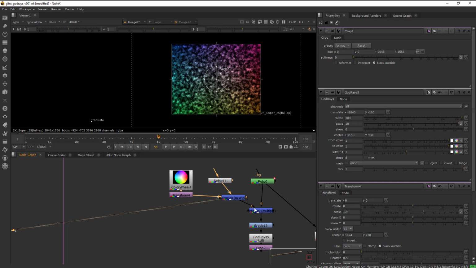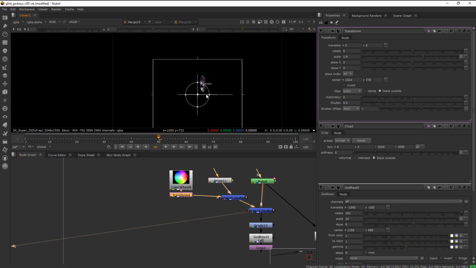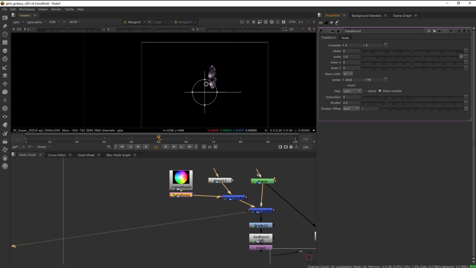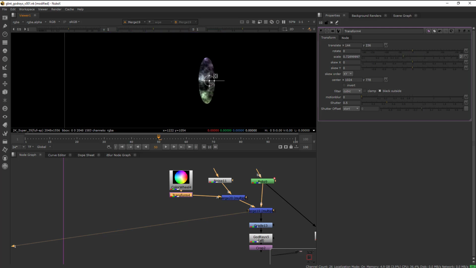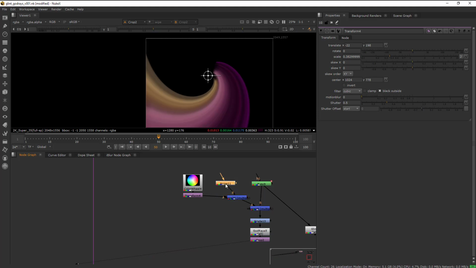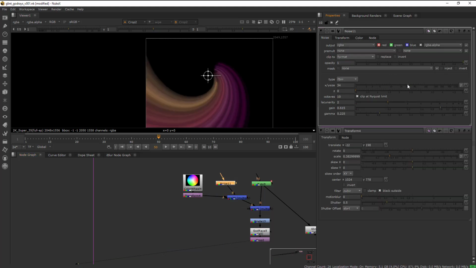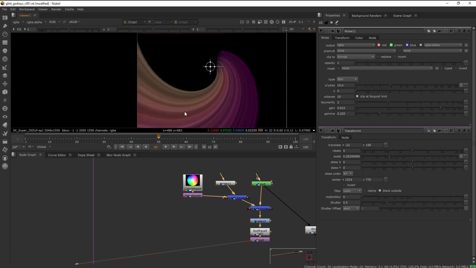But yeah, now I'm basically having some color in my element, and I can maybe let's close this. I can bring my color wheel closer, so I have more of the color that I want, something like that, right? And so there you go. Now you start having some more interesting shape. And by controlling the size of the noise that we are applying to our emitter, you control how many light beams you see. So we can have more or less.